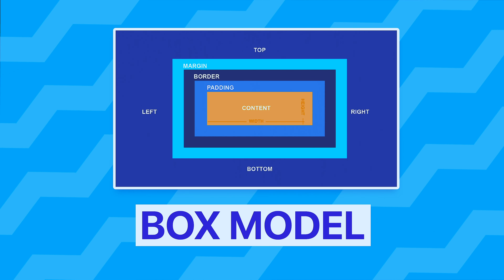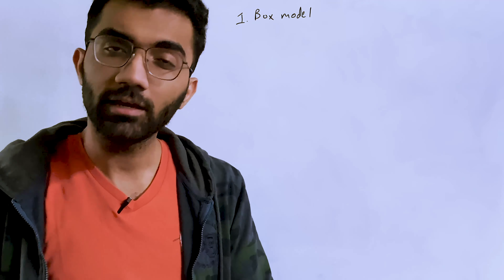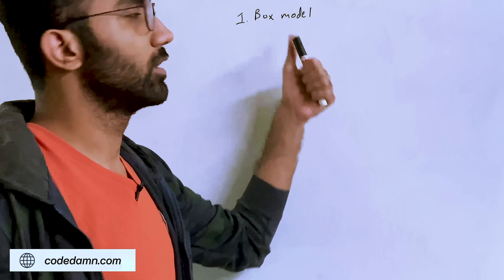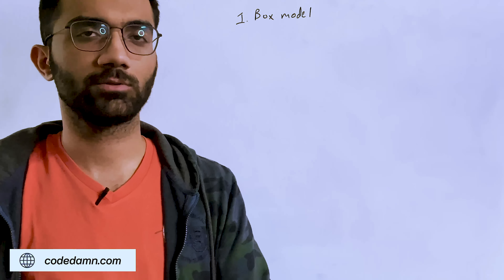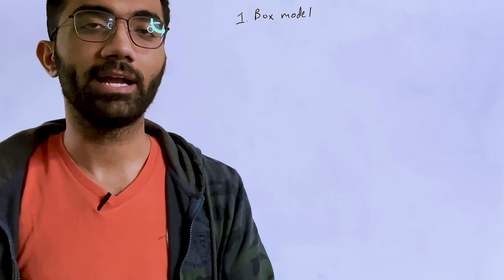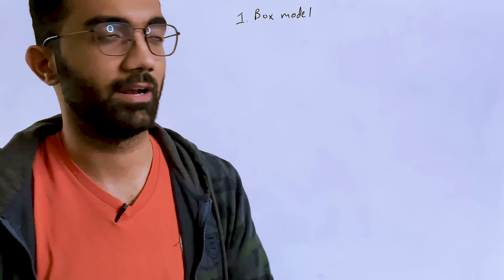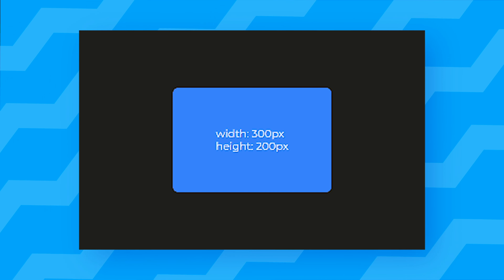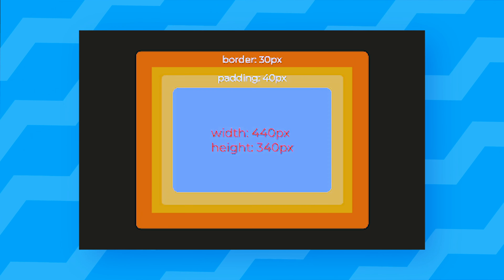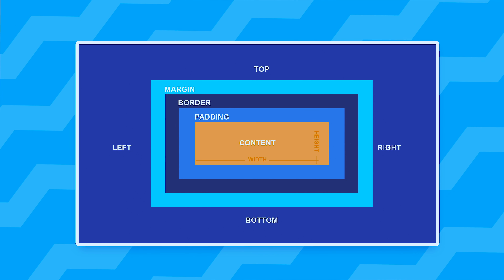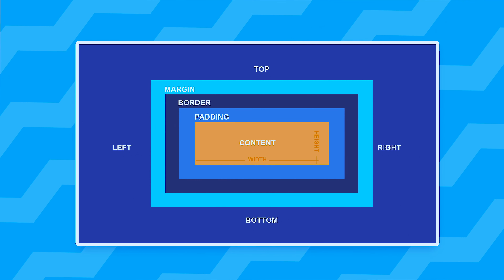The very first thing is the box model in CSS. The box model is so ridiculously important that I wouldn't recommend learning much else in CSS before you actually learn it. A lot of people don't start with box model, which is fine, but given the choice to relearn CSS I would focus on box model before diving into layouts like grid and flexbox. The box model means how margin, padding, and borders behave around an element in CSS.